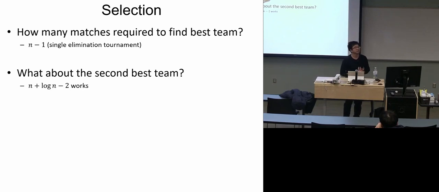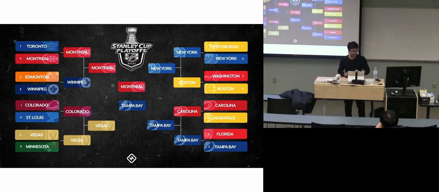If you have a single elimination tournament, you can take the team that was in the final but didn't win, and then compare them to all the teams on the other side of the bracket, because those are the only teams that could potentially be better than them. Good. So let me just repeat. The second best team will always win until it competes with the best guy. So the second best guy is always among the teams that lost to the best guy. And now if you do this kind of single elimination, and let's say that this guy is the best, you just keep looking at the teams that lost to the best guy.